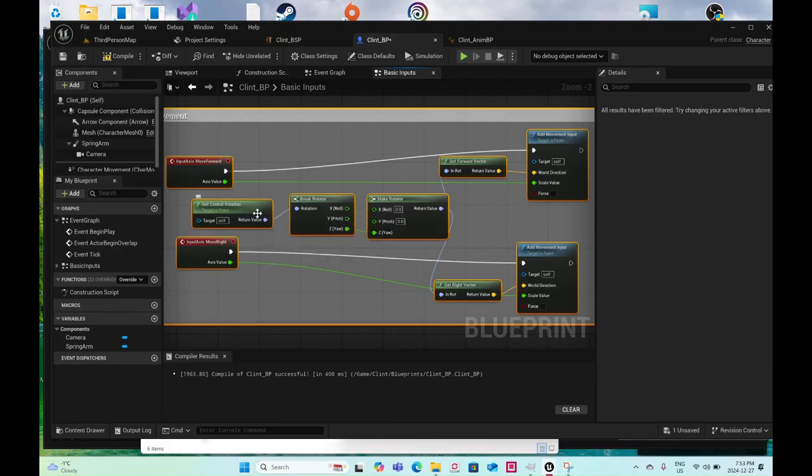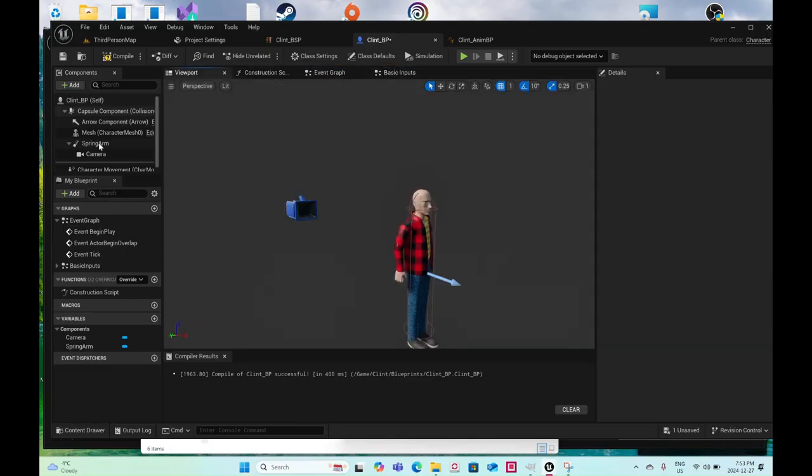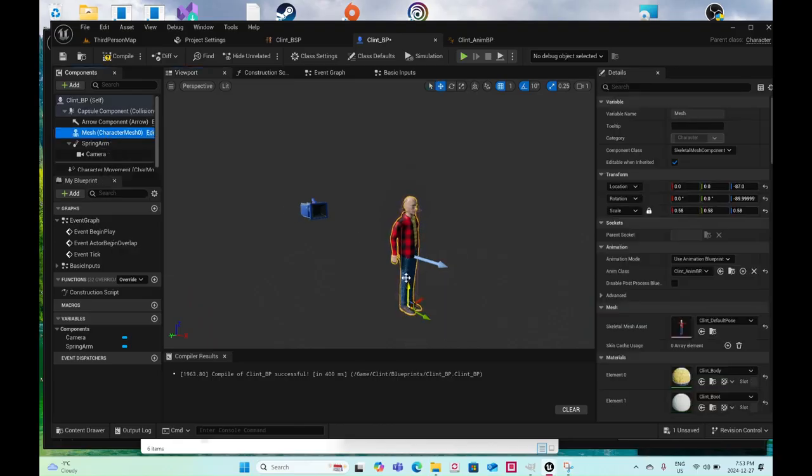Taking all that, I'm getting that rotation, I'm breaking it apart, and I'm only getting the Z. If I select the character, as you can see, Z is pointing up, which means Z rotation revolves around it. So this is the Z rotation.